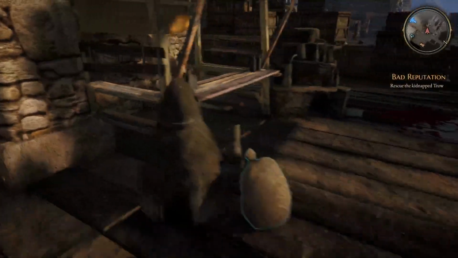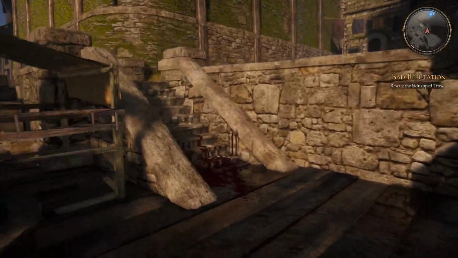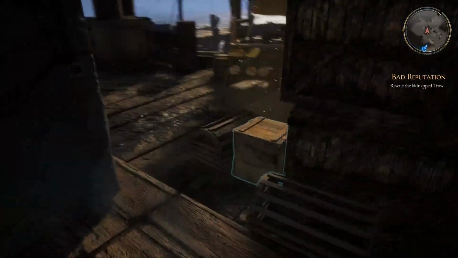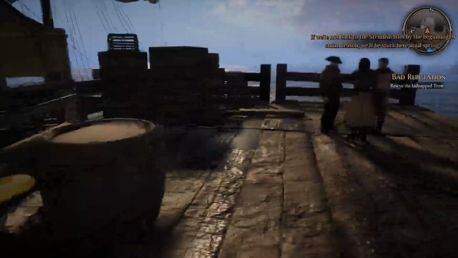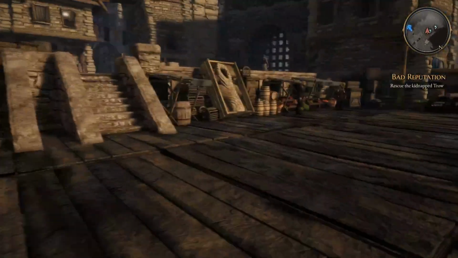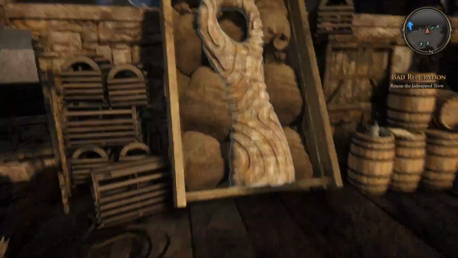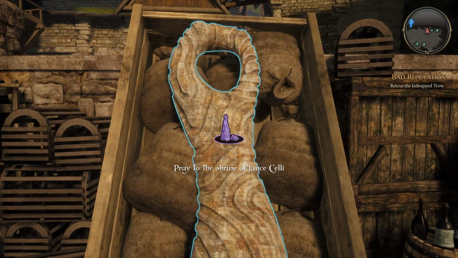Okay, so two more boxes here, and then a couple other things in the dock to gather. You don't need to go this way, which you can. You can just head straight up here and around the corner to finish off the quest. We're going to pick a couple things up first. That's going to help us. And yes, you won't find anything back here. There was just this box. We'll grab this barrel and this here. Pray to the shrine of Lance Kelly.